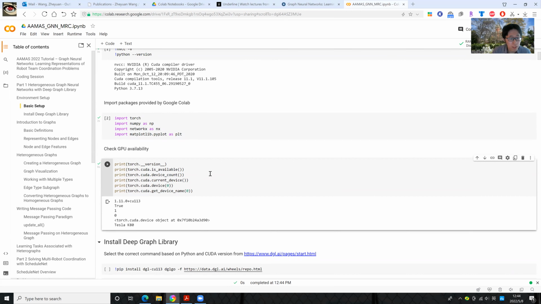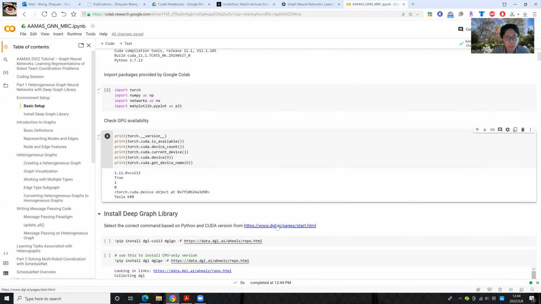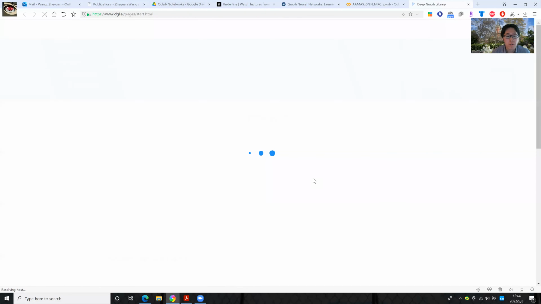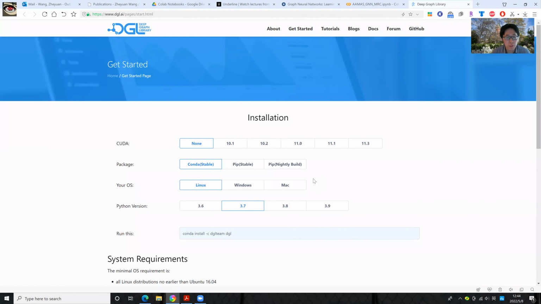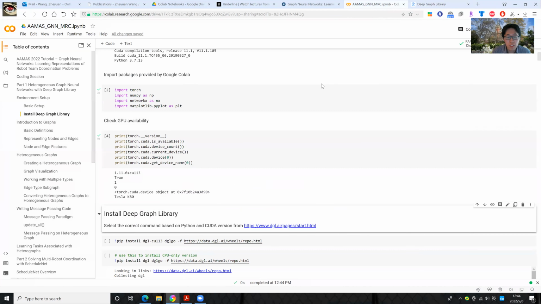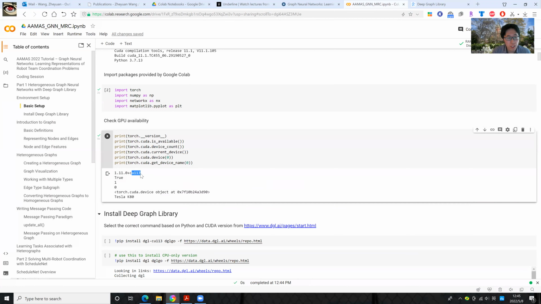Apart from that, you need to install the Deep Graph Library, which is not provided in the Colab runtime. Here I give a link to the install page. If you click the link, you'll go to the installation page and can select the correct command. In this case, we're selecting CUDA version 11.3 because our torch version is with CUDA 11.3.